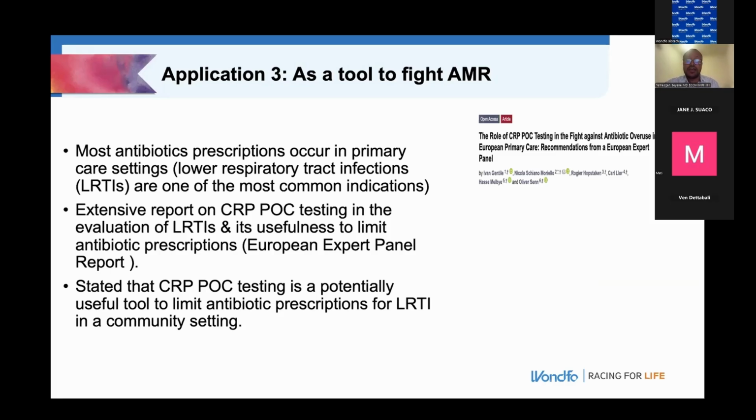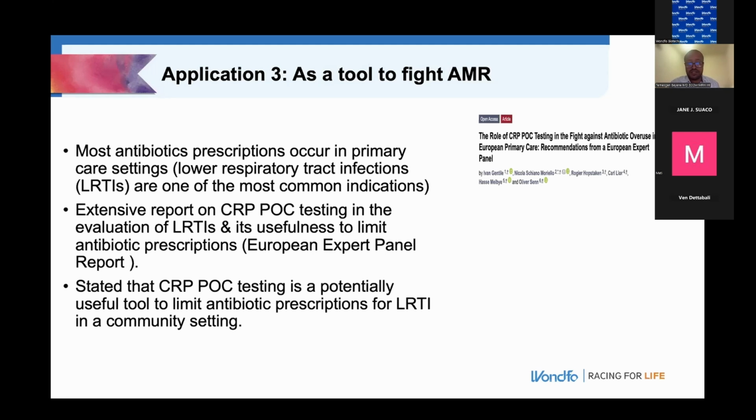So with that, antimicrobial resistance is a global health threat. It's a threat for everyone. And to make things worse, most of these prescriptions occur in primary care settings. When patients go to the tertiary care centers, they are already getting antibiotics, and there is a sense of a threshold difference to stop antibiotics while the patient has been taking them for days and so on. Lower respiratory tract infections were the most common indications in this expert panel review.